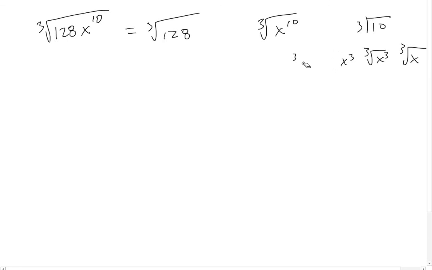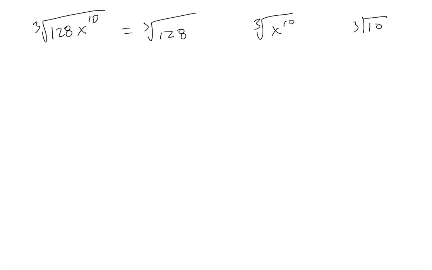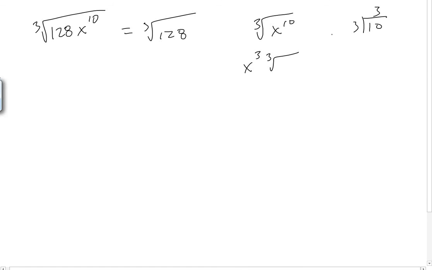I think it's better to just do the division. Say, okay, how many times does 3 go into 10? 3 goes into 10 3 times. So on the outside I have x cubed pop out. And on the inside of the cube root I have the remainder. Well, 3 times 3 gives me 9. When I subtract, I get 1. So I just get a single x left on the inside. The variable should be the quickest. The cube root, that should be the hardest part.